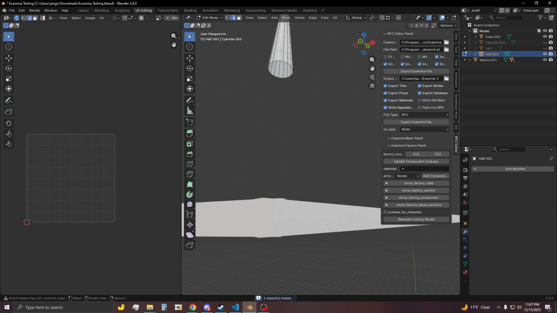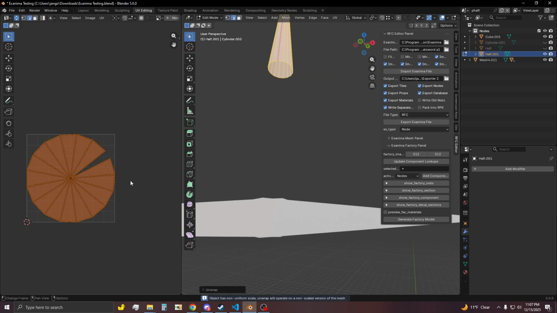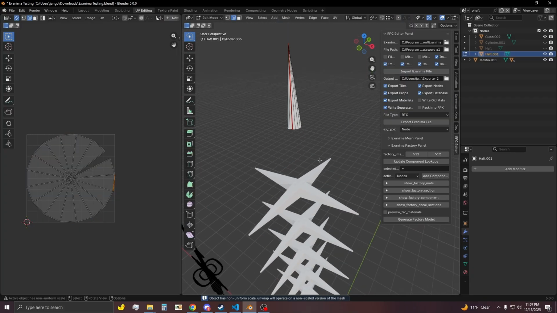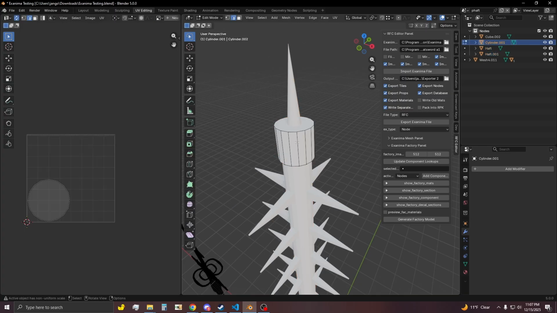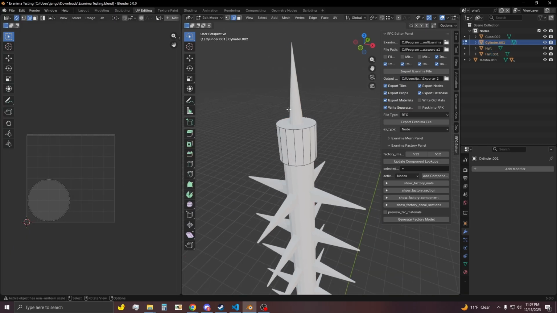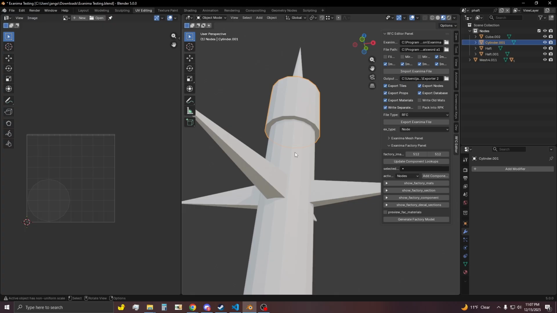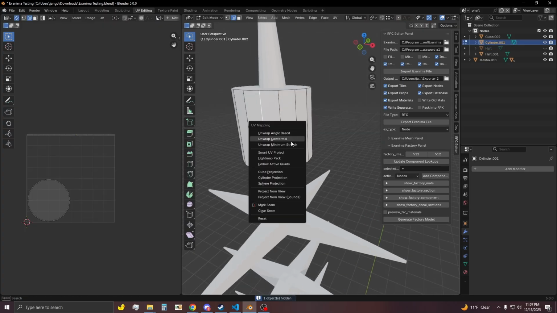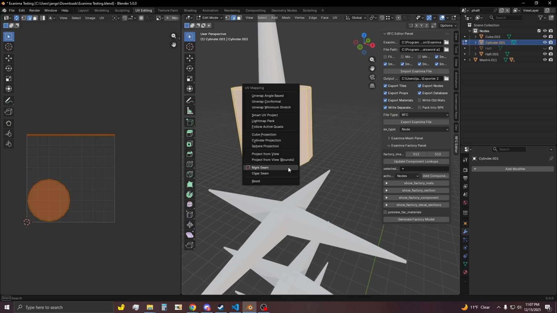So I should unwrap this as well. And the cap, which seems to be already unwrapped, or not well. So let me just make a cut here.